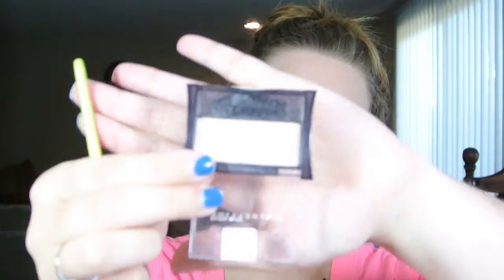Okay, for highlight, I'm going in with this Maybelline Single Shadow in Champagne Fizz. I've had this for a while, so I'm not sure if this is still available, but just a really pretty sort of shimmery shade. I'm going to pop this into the inner corner just a little bit to bring a little bit more brightness to that inner corner. And then I'm also going to put it under the highest point of my brow. So just right there.